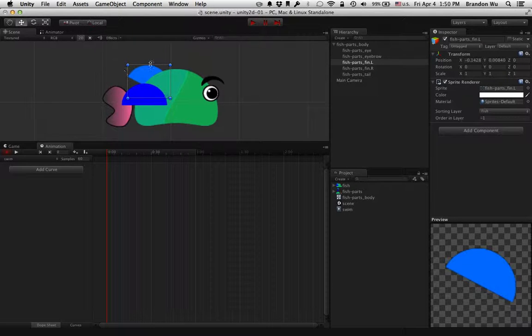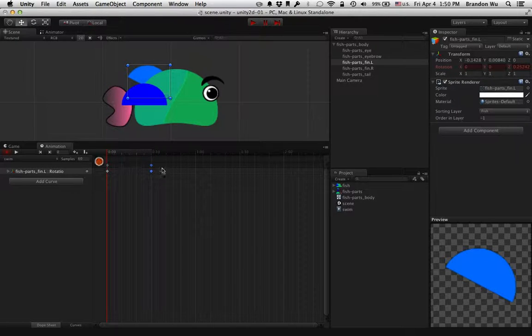So what I want to do is I want to say, okay, at the 30th frame, I want this to be down here. So we can see that from 0 it was up here, at frame 30 the fin is now down here. If we click and drag across the timeline, you can see that moving.